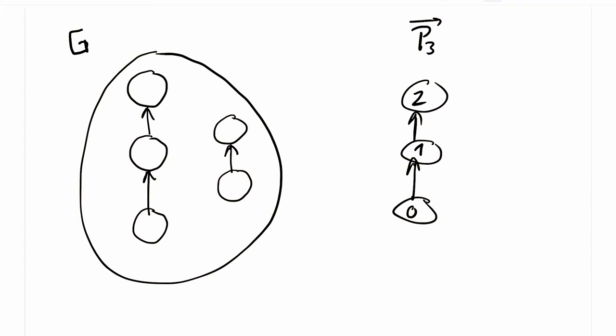Suppose we run the arc consistency procedure for the directed version of P3 on this example input graph G that I've drawn on the left. So what would the arc consistency procedure do? In the beginning, it has a bag with all possible values for each variable. We have 0, 1, 2 everywhere, 0, 1, 2. And then it would start eliminating values. As I've explained before, it would eliminate 2 at these vertices, and then it would even eliminate the value 1 for the lower vertex of G here.